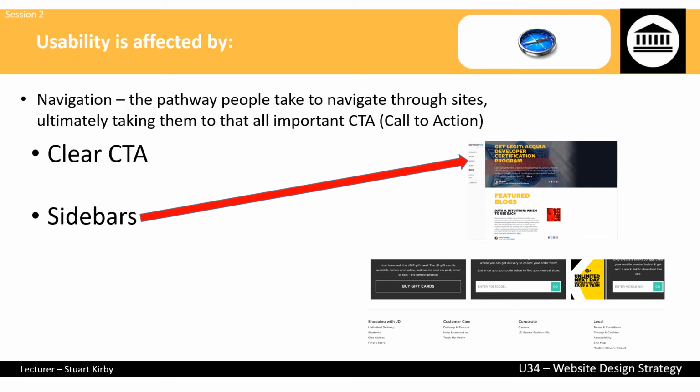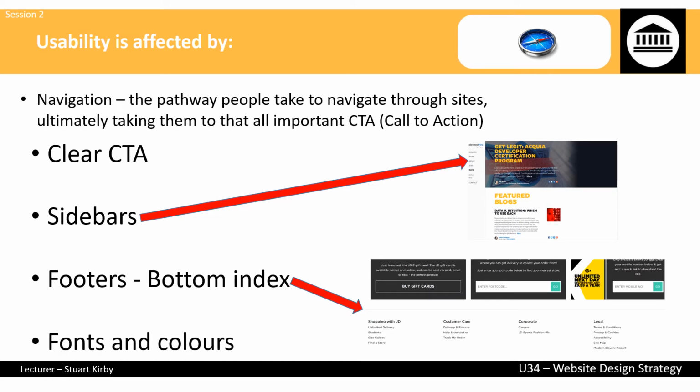Sidebars, you can see here, are less common than they used to be, but you'll still find them on a lot of websites, where whichever page you're on, there's a sidebar to help you move to wherever you need to move. And of course, most websites will have footers at the bottom, or it's kind of a bottom index, very useful, especially when you're looking for things like contact details, frequently asked questions, delivery details and instructions. These are very, very useful, and all websites should have them. You see there.